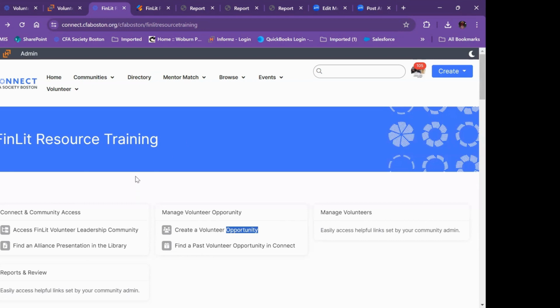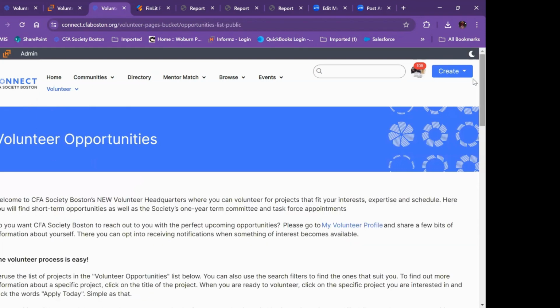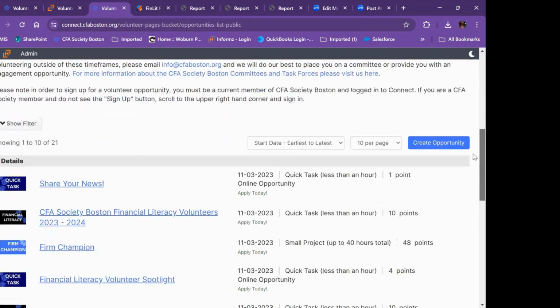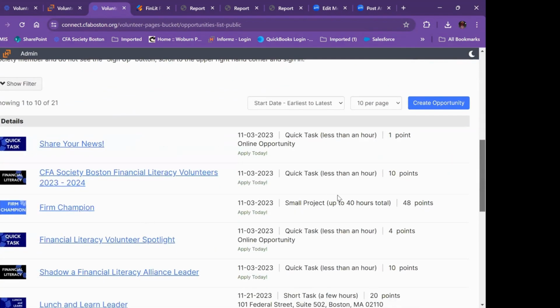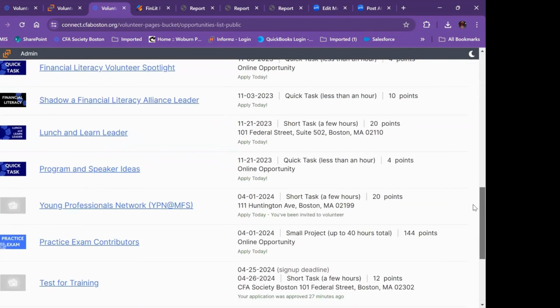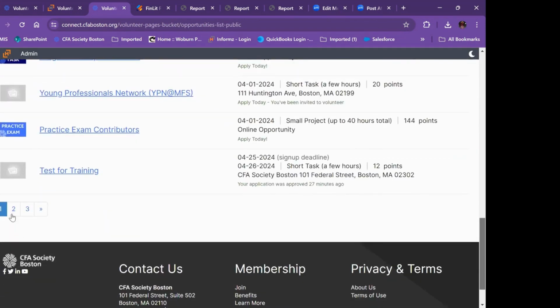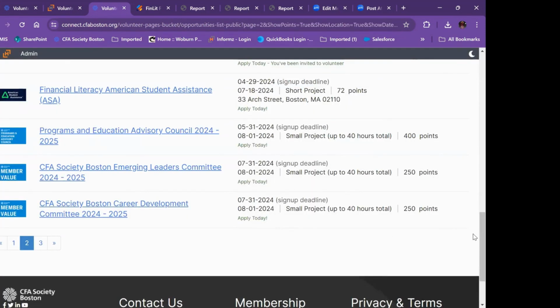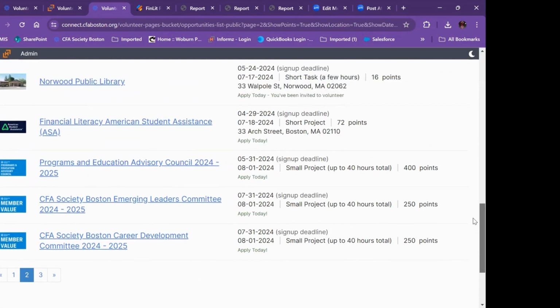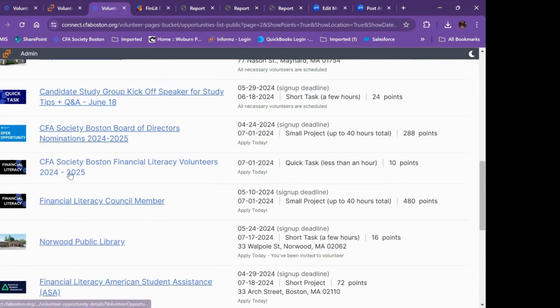Yes, and it was asked if the application process will be the same for volunteers, and it is. Just make sure your Finlit topics are selected and currently up to date, then resubmit. You don't have to fill out every field if you are a returning volunteer. And if you are an alliance leader, as most of you on this call are, just make sure you add in the alliances that you work with, just so we have that information on file. And you want to make sure that it is the 2024-2025 one.